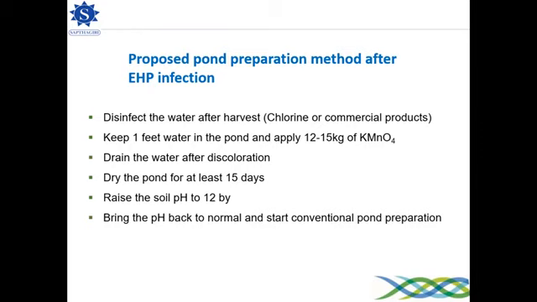And once the pH is increased, most of the EHP spores can be inactivated. But here also there is one application process. Initially, you can add half the tonnage of lime to the pond and plow it in a crisscross direction, so that the pond soil mixing will be proper and all the lime content will penetrate into the soil. So there is much more chance to inactivate all the EHP spores which are present in the ponds.